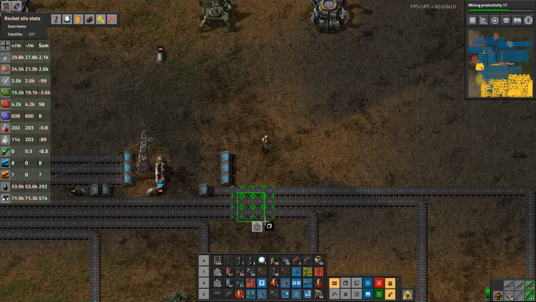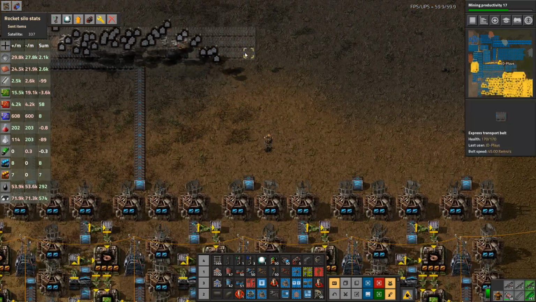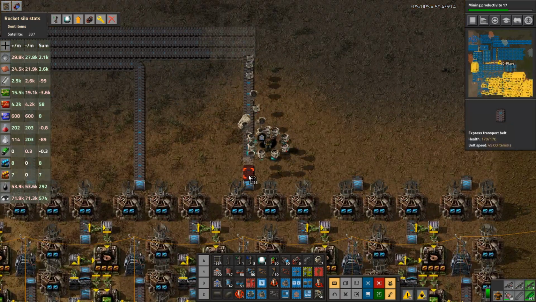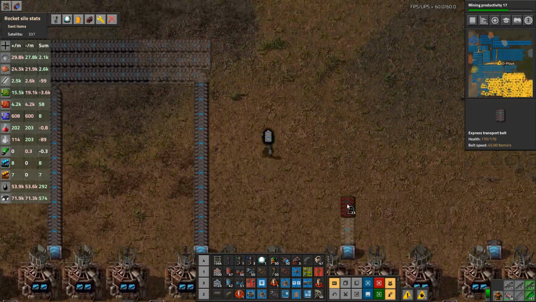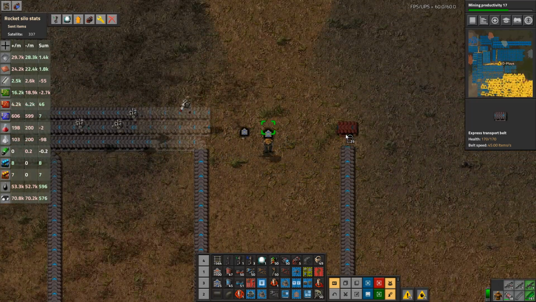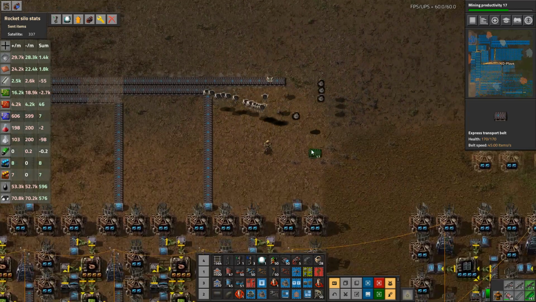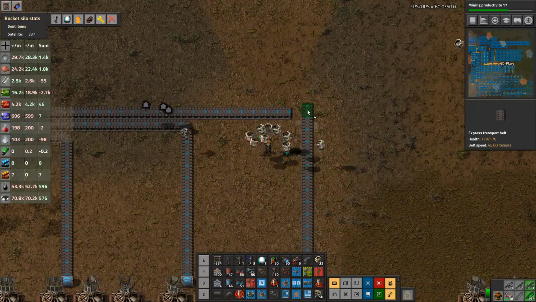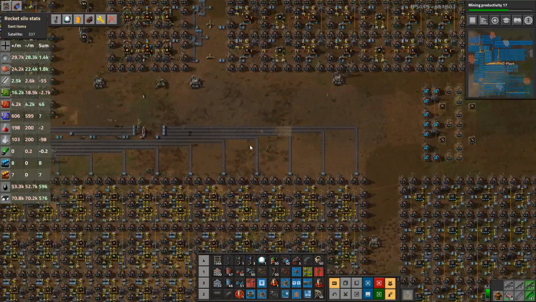Those will go in there, and then we can copy and paste that out to wherever the hell it ends up. That goes in the opposite direction. Yep. That one goes in there. And then we have our last build of green circuits comes in here. So, that's green circuits into blue circuits.